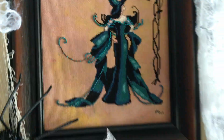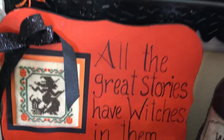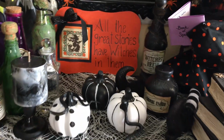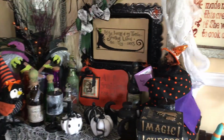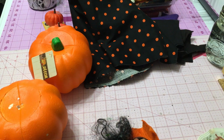I hope you like them. If you have any questions about any of these DIYs, let me know. I will certainly try to help. But now I'm going to let you guys see exactly how I created my witch doll. It was so much fun to do, and you can definitely do this for less than $20.